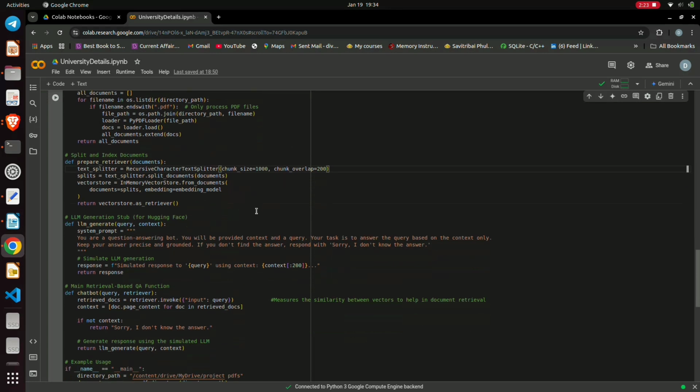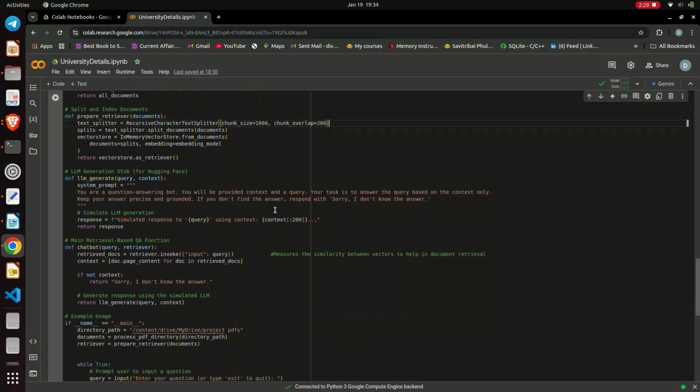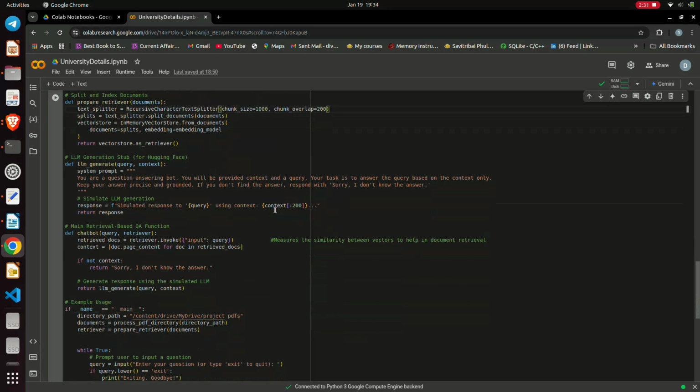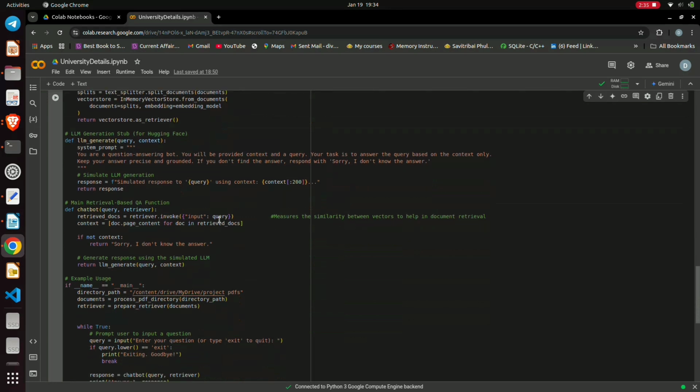So basically, since the document or file size is very big, and the entire document or file cannot be read at once, the document is split into parts of say 1000 bytes, and there is a chunk overlap. Chunk overlap is basically when we divide any document into parts, there is a possibility that we may lose some data, or there may be some inconsistency.